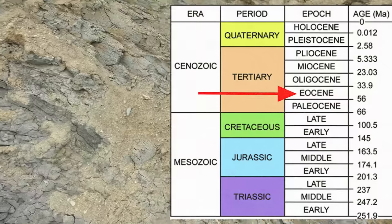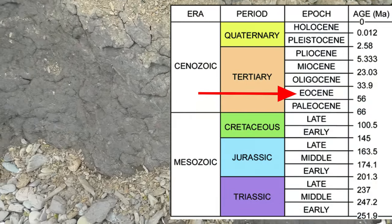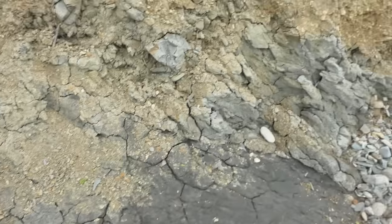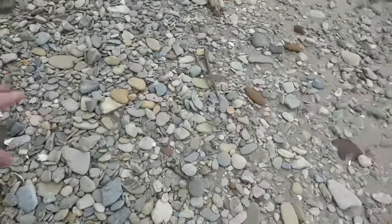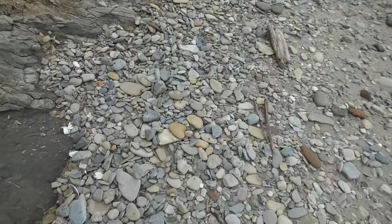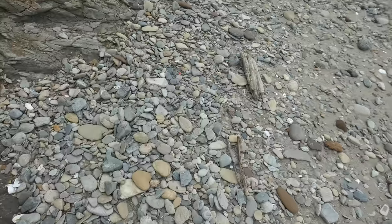It's summer here in New Zealand, but it's actually really cold down here on the beach today — probably about 8 or 9 degrees with a bit of a windchill. We're gonna look for anything cool today; I don't know this area very well. It's Eocene. I'm seeing a lot of trace fossils in the cliff. This used to be the bottom of the ocean, so I'm hoping we can find some cool things that have washed out. I'm not looking so much in the cliff as in the areas where rocks have washed out — normally in concretions. It's a lot easier to find them down here on the beach where they've already eroded out of the cliff.